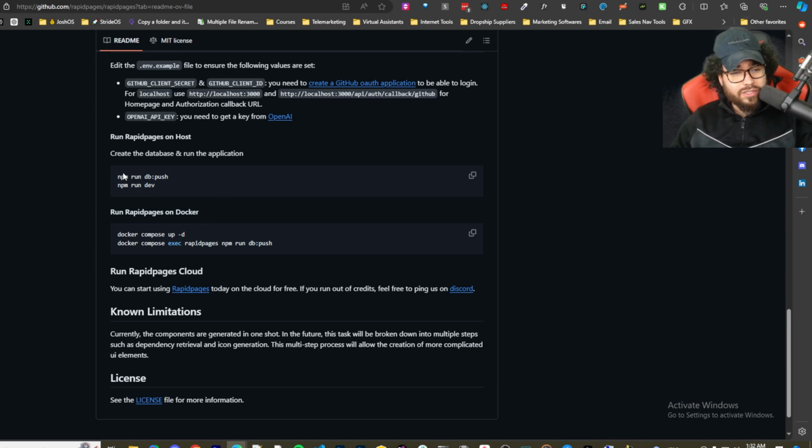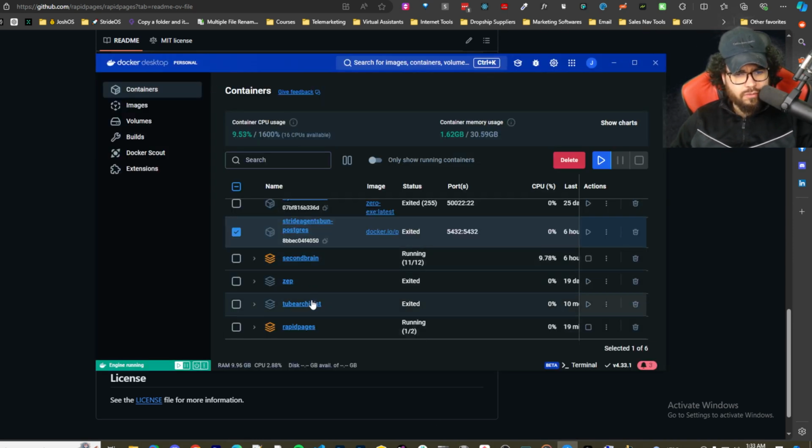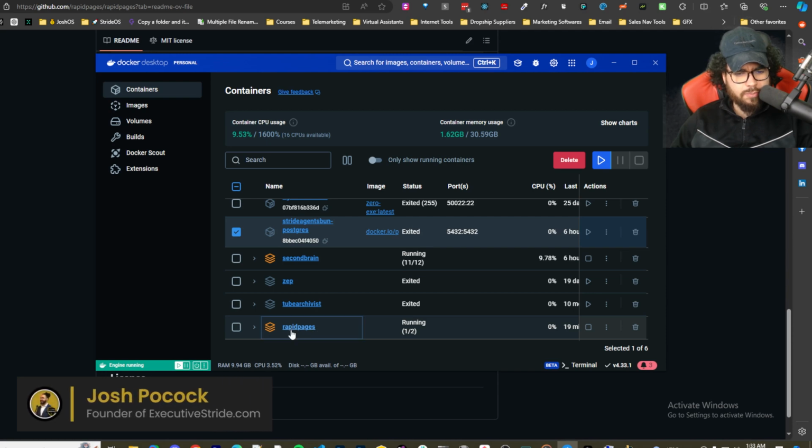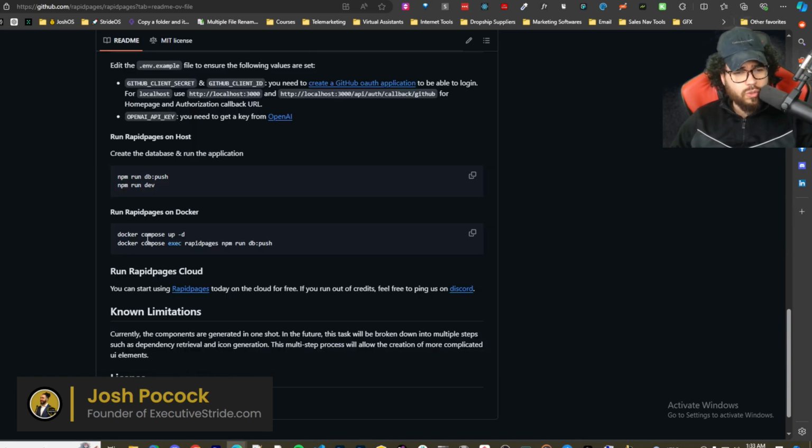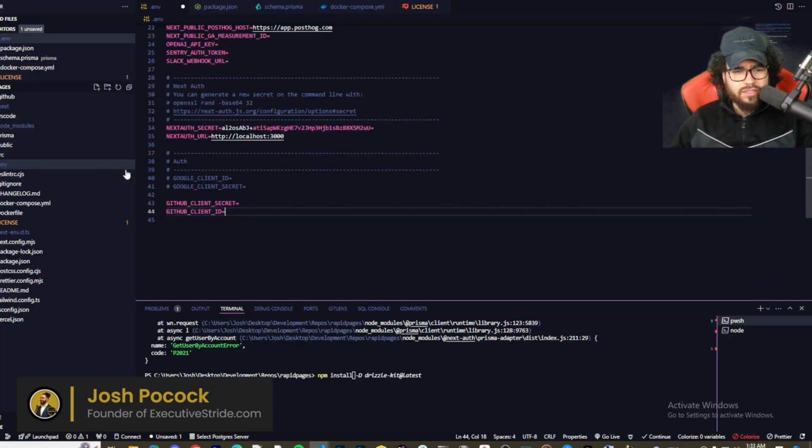I guess the way I just did it was I'm basically using node for the front end and then docker compose for the database. So basically I just found that, at least from what I see, the docker compose is really the only way that the database, the Postgres database, is going to get spun up in a container. As you can see right here, Rapid Pages, this is the Postgres database right here. And then the Rapid Pages app isn't being run. That's the front end. You could technically probably just use the whole entire docker compose and do the front end and back end, but that's not how I did it. So you could do it either way.